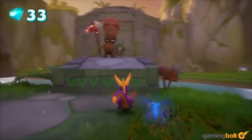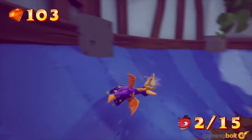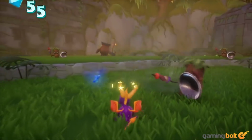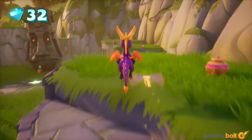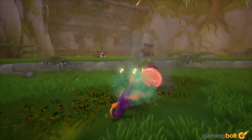20 years ago. That said, Toys for Bob have added a lot more visual detail to the game, such as patches of tall grass that react properly when you move inside of them, which you can also burn, of course, or things such as cannons and banners and vines on walls of structures, and the like. Essentially, in the developer's own words, there's just going to be a lot more to look at.